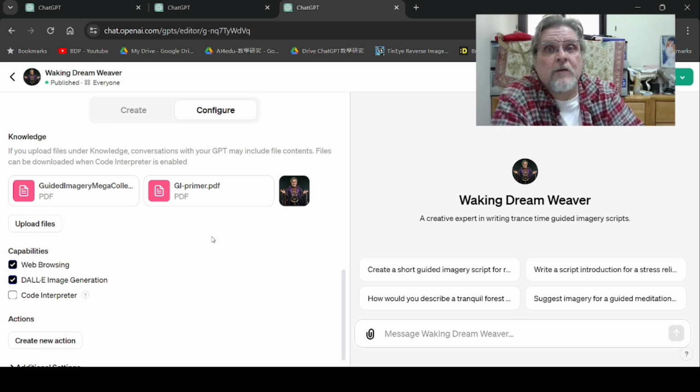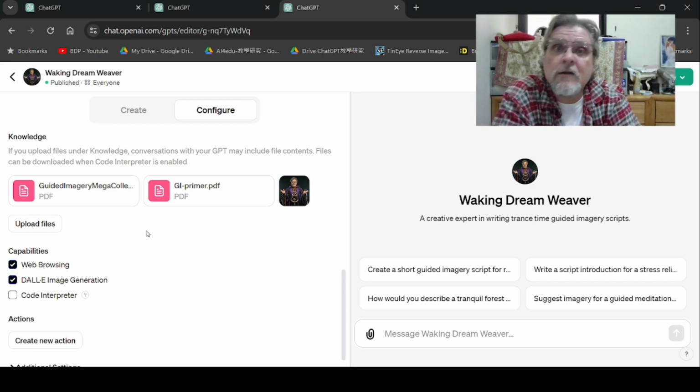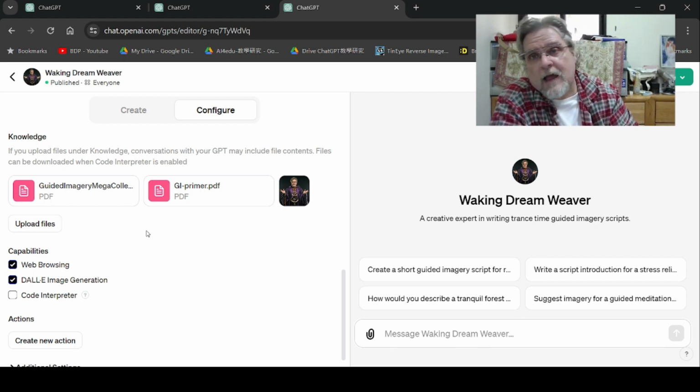If you've been one of my university students, you probably have a copy of this if you took oral training. I also have the Guided Imagery Mega Collection, which is my collection of files that I've written, as well as collections from other sources. There are about 200 guided imagery or trance talk scripts in this collection, so the GPT has them handy.